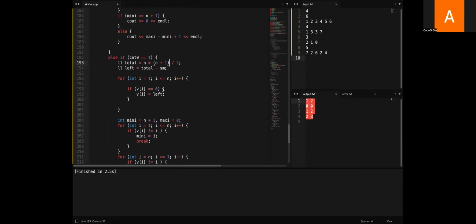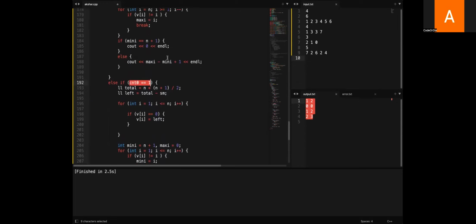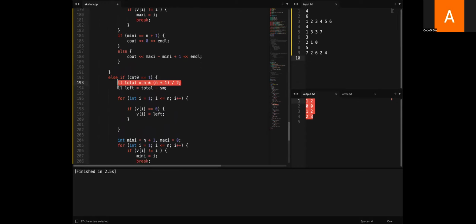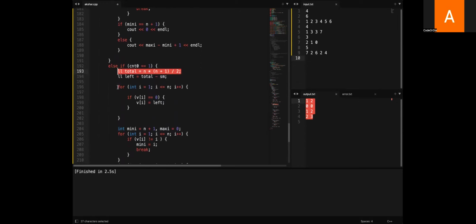Now, in this case, if count 0 is equal to 1, it means there is one element missing from the permutation. We have to fill that missing part. So this is the total sum of your permutation, because your permutation contains 1, 2, 3, 4, 5, 6, 7 up till n. So what will be the sum? n into n plus 1 by 2. You might have read this in your 11th class in sequence and series. And what's the remaining element?